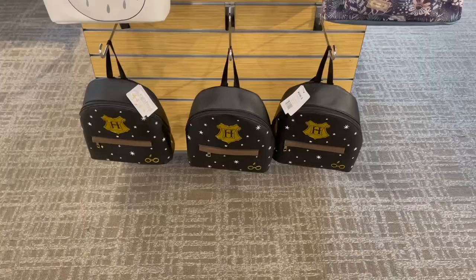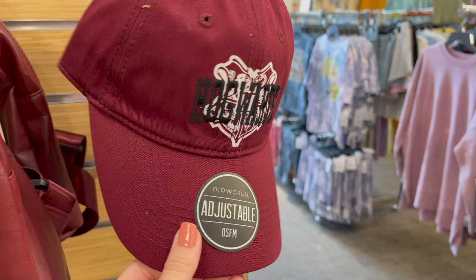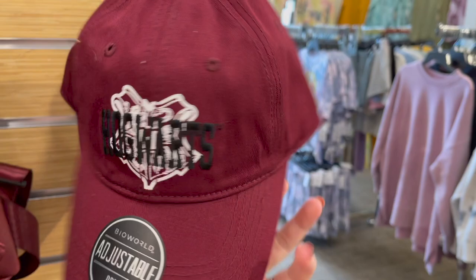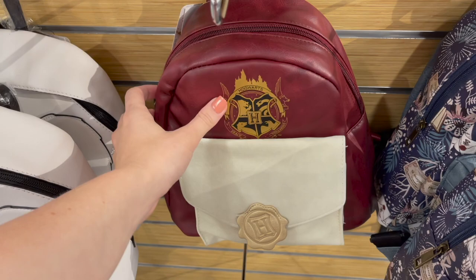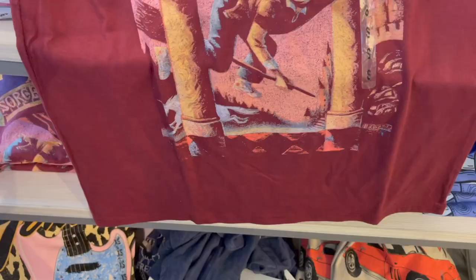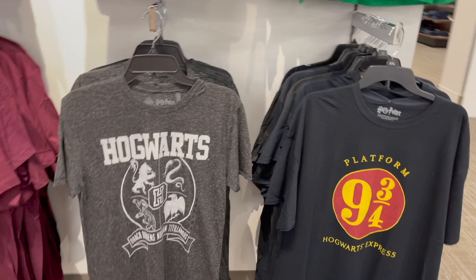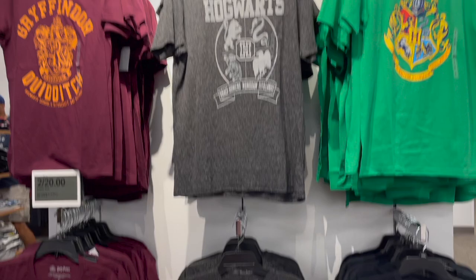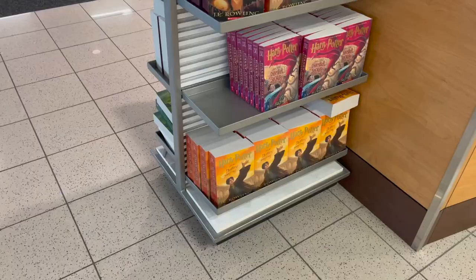At Kohl's, I saw some really cute Harry Potter backpacks at 25% off. There was a cool Hogwarts hat for $22, a miscellaneous one, one that looks like a Hogwarts letter with a nice wax seal stamp, and a Hedwig one with a little Hogwarts letter charm. They had one shirt in the juniors department from the Sorcerer's Stone, and in the men's department there were four different designs. I really liked the gray Hogwarts one — they were two for $20, or $15 each. I didn't grab it but might go back for it. They also had all the Harry Potter paperback books.